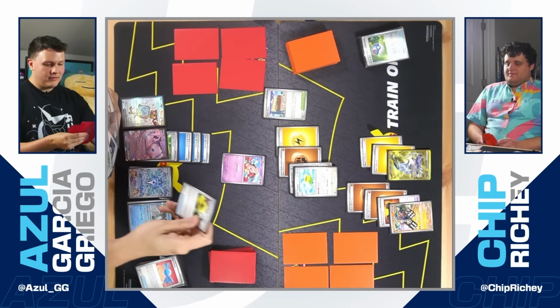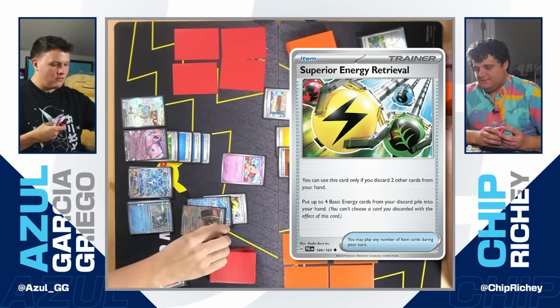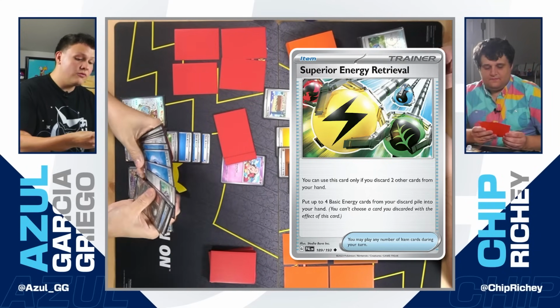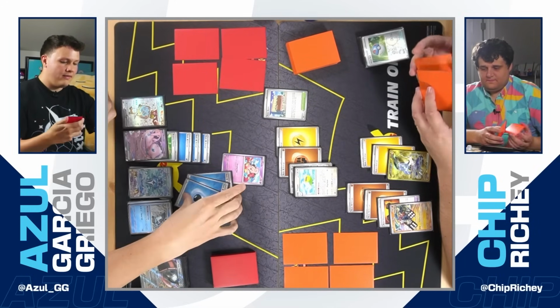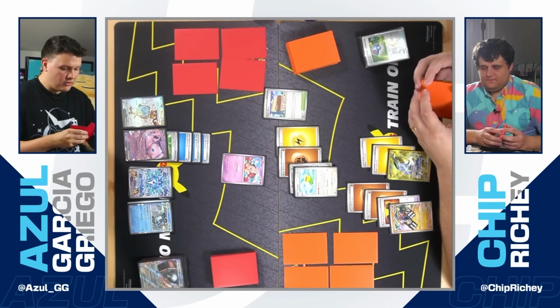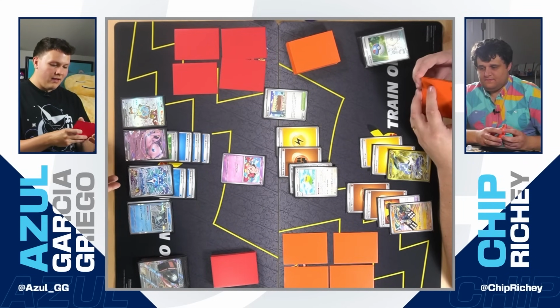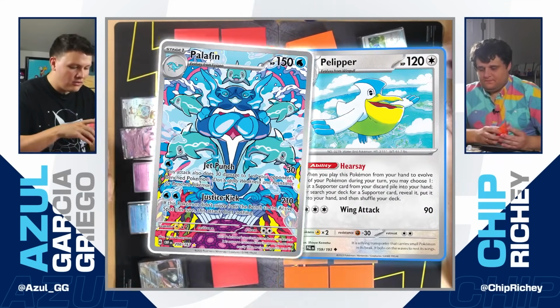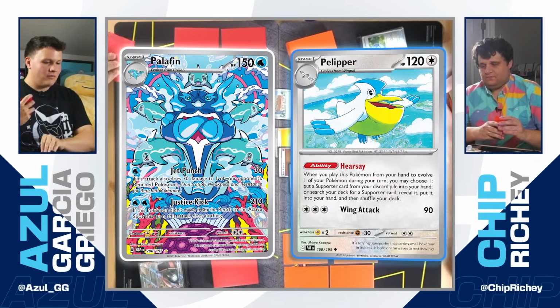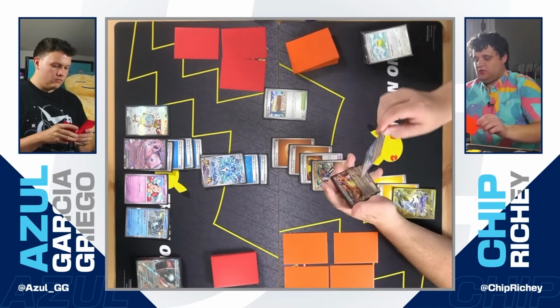I will play a Superior Energy Retrieval, getting rid of Palafin and Iron Treads to recover up to 4 basic Water Energy. I only have 3 in here, so I will recover 3, add those to my hand. I'll then go ahead and use Super Cold, so accelerate 2 of them onto my Palafin. I will then retreat my Cleffa into the Palafin and use a Justice Kick to knock out your Pelipper for a prize card. I will promote Slitherwing, and I will draw for turn.